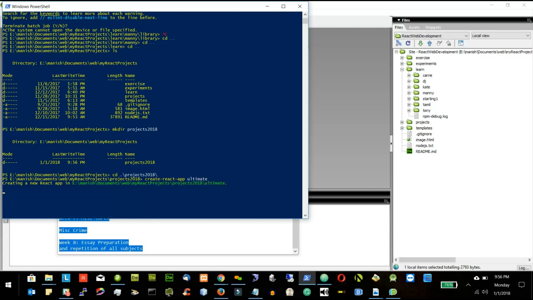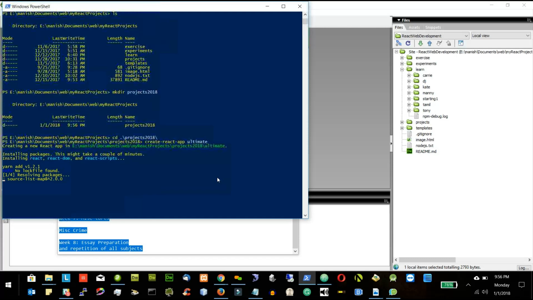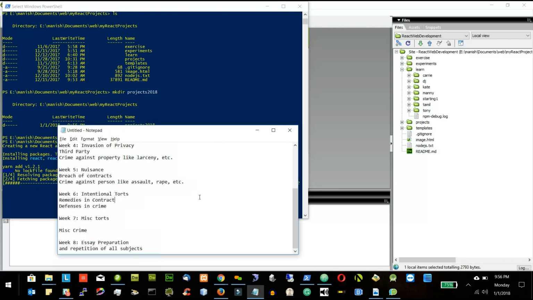So let it go through. By the time we will see what we are going to do in this project. It will take 3-4 months to complete this project because this is not a single project, it's multiple projects. We will be doing many projects together, but we will do all projects together in this folder only. We will not create different folders for different projects. So how we are going to achieve this one and what things we are going to do.